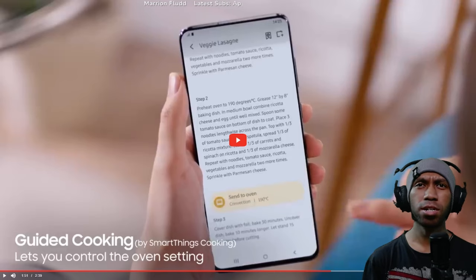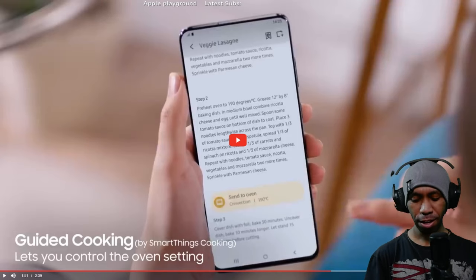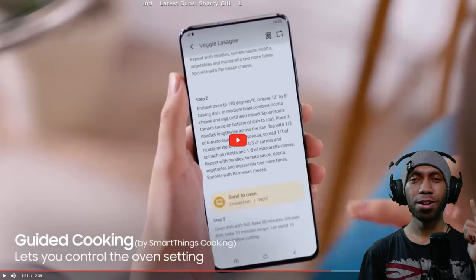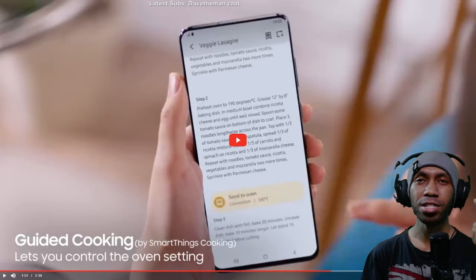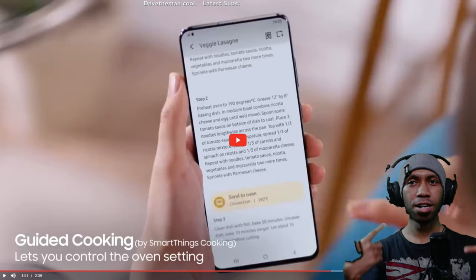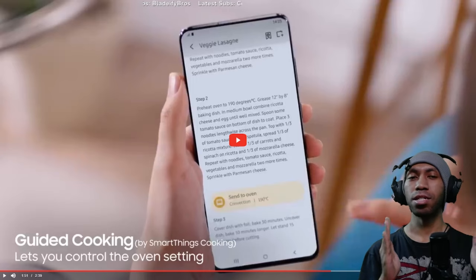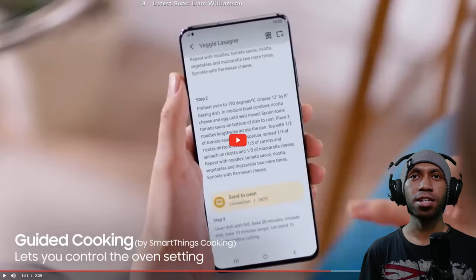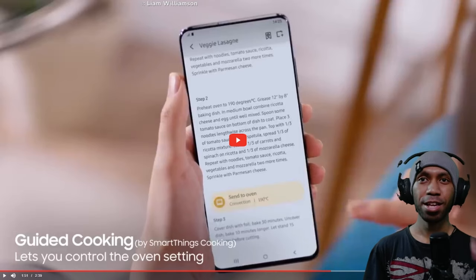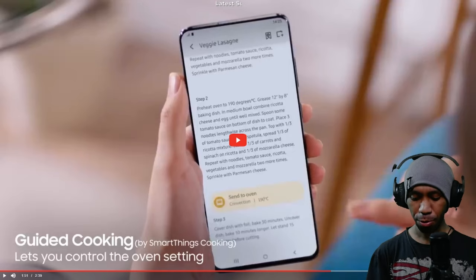We can import recipe. I hope we can. Wow. Oh my God, if we can import recipe and the AI is gonna do everything, not from the Samsung app, but from a third party or some random website. We take it and send it to AI. Man, if it's like what I thought, it's gonna be really cool, man.